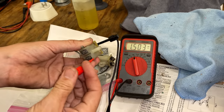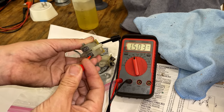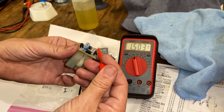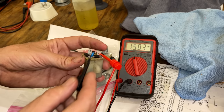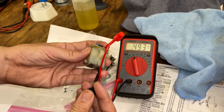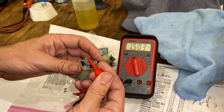We should get a voltage drop here and not there. So that's correct. And then we want to try the opposite, so that way we know all the diodes are good. And you do need to test both tabs, again, to test all the diodes. So now we're sending positive through. Should go to the positive brush, which it does, not the negative brush. So we know that is good.